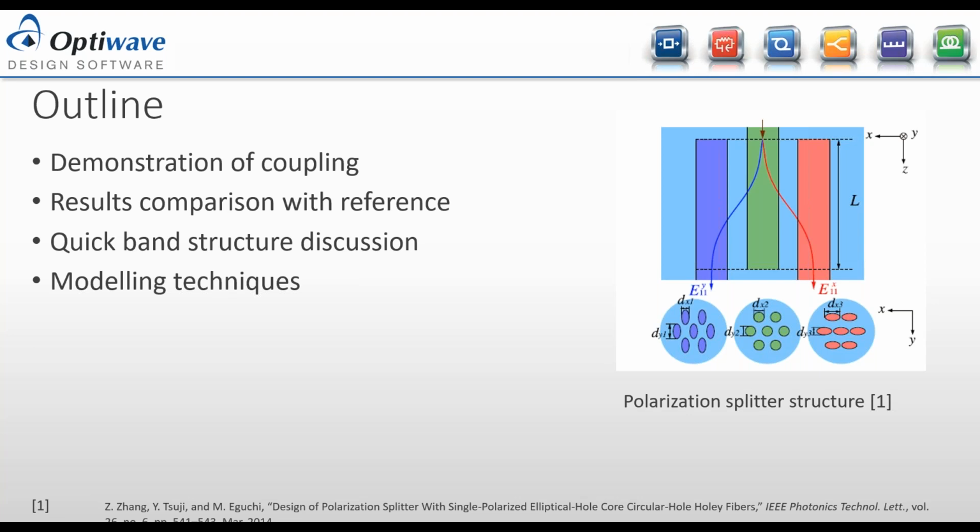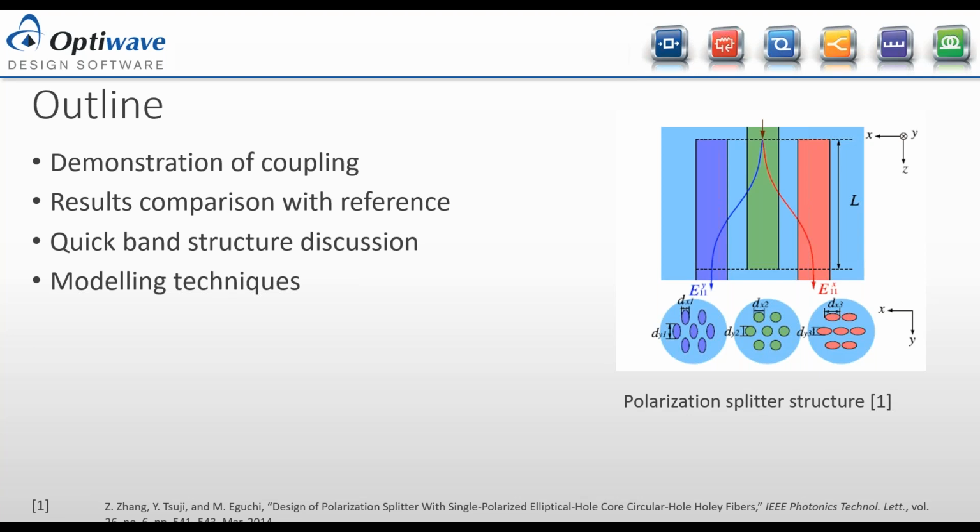And then we'll go into some of the details of the design, and I'll show you in the OptiMode designer how to build it, how the simulation was run, and all those things, as well as looking at the band structure. I put this in here because I thought it was interesting. It's pretty easy to calculate from OptiFDTD's plane wave expansion solver, so I threw that in there as well. And any time that's left over, I can talk more in detail about some of the techniques you have to keep in mind when you're working on these structures that have very complicated geometry, definitely more complicated than a lot of simpler waveguides.